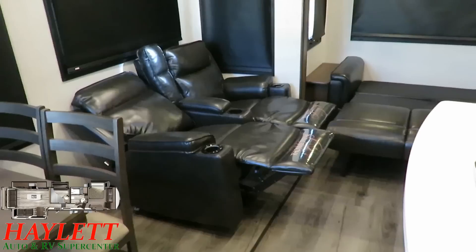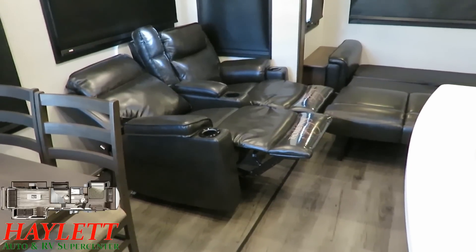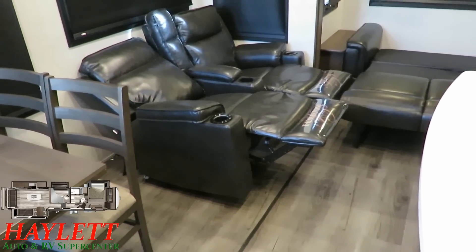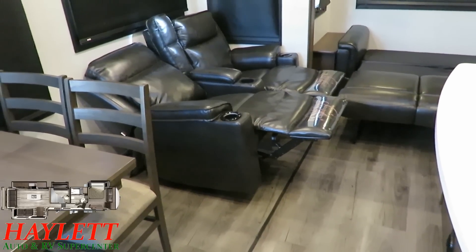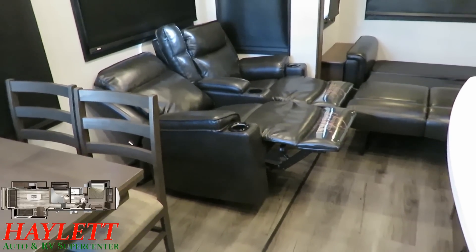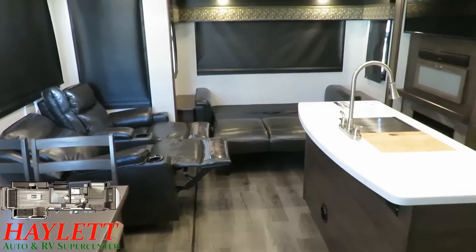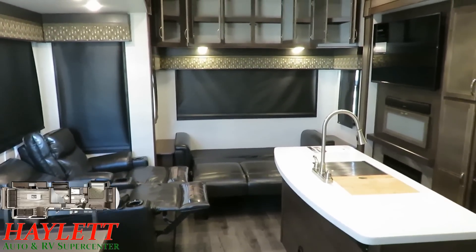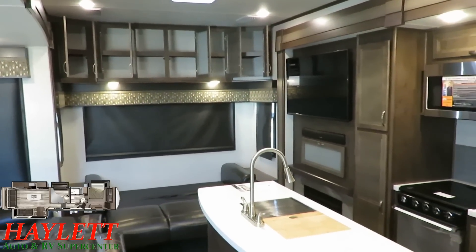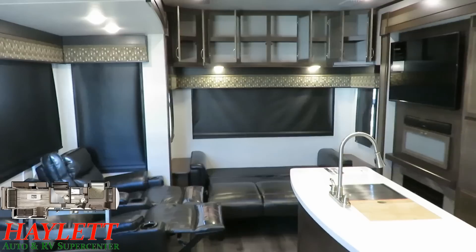Notice this is really cool — between the wider body and the deeper slide, there's so much space that both of those theater seats can kick out, and the one closest to us can still fully recline. We've got two in the master, two in the loft, two in the bonus room, two back there — sleeping for up to nine people in this thing, assuming one of them is a kid who doesn't mind sleeping on the theater seat. We've got sleeping for plenty of people, living space for days, and four separated sleeping zones. Maybe you've got kids in their teens that don't want to share space, or someone needs decompression time, or they bring friends — you've got all kinds of separated sleeping zones, each with a wall or something between them, so everybody gets their own personal space and privacy.